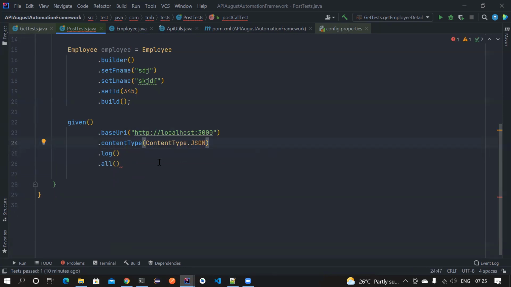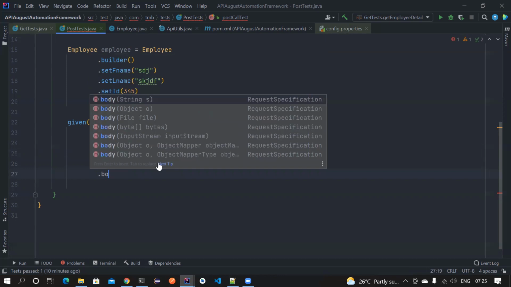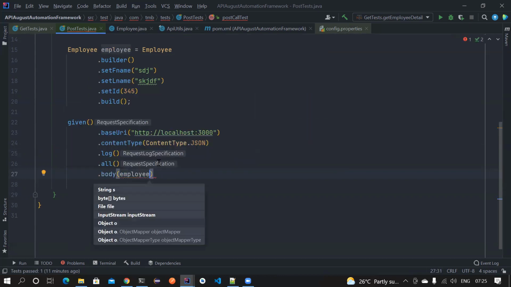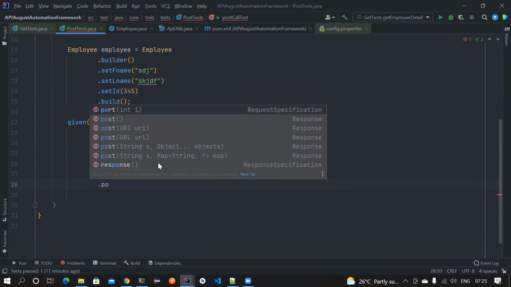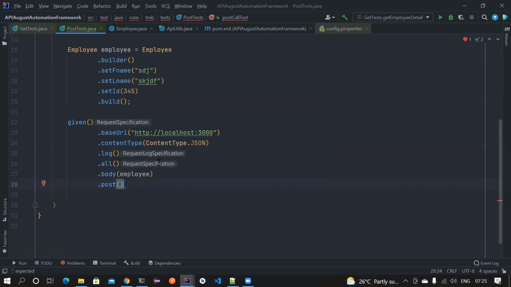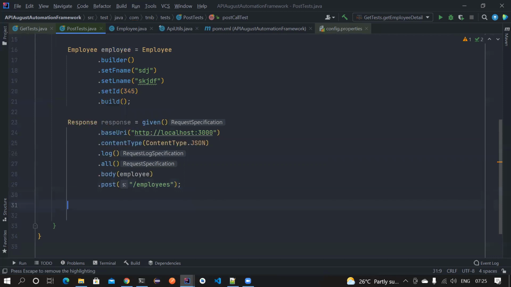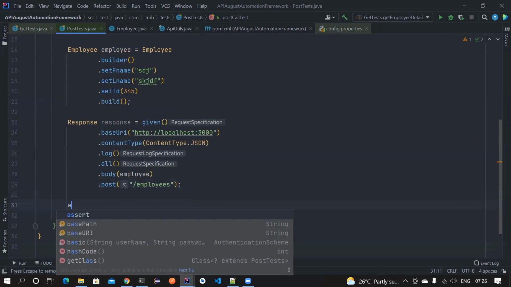So yeah, once you do all these things, I want to pass the body. The body is basically the employee one, and I want to do a post call. This particular post call, I want to send to the employees endpoint. Let's try to get the response out of it, and let's do assertions.